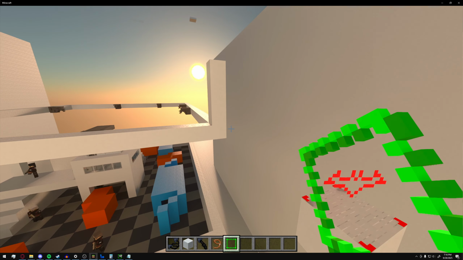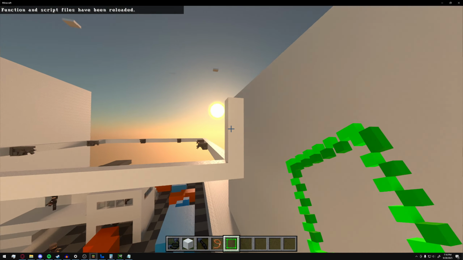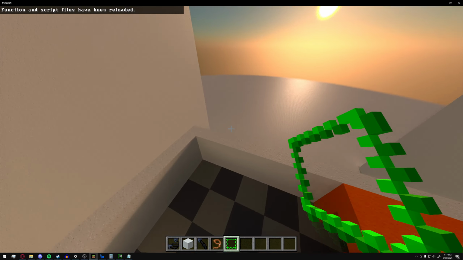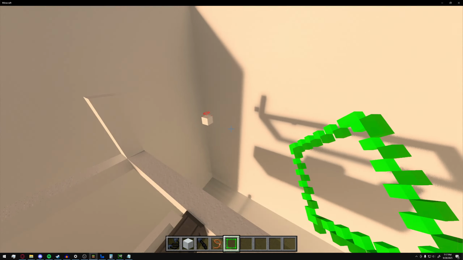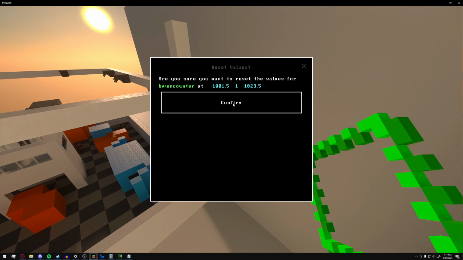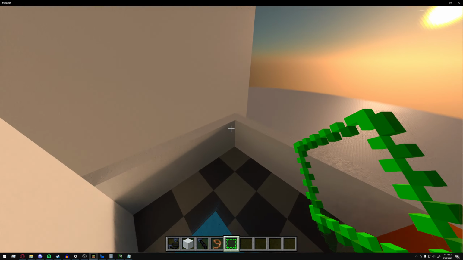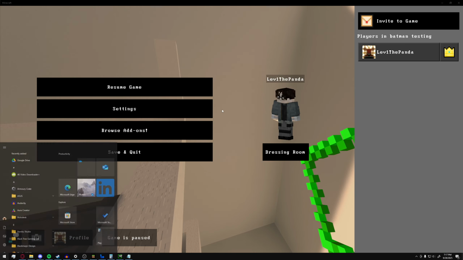First try. Yeah, okay, I knew it. Okay, we'll reset the values just to be double sure. Okay, cool.